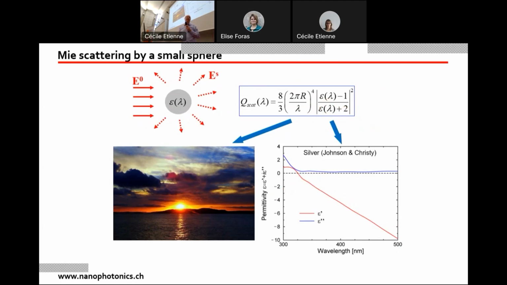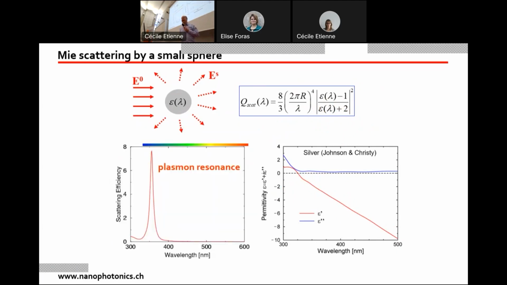And you certainly know that dividing by 0 makes things very, very large. And indeed, at this wavelength, around 350 nanometers, there is a huge peak in the scattered light. So a lot of light is scattered at this wavelength, and this is what we call the plasmon resonance. I'll come back to the name in a minute. Now, when we look at the formula, we should think, well, this should be extremely thin and narrow. It should be like a singularity. But we see it's not a singularity. It has a certain width.